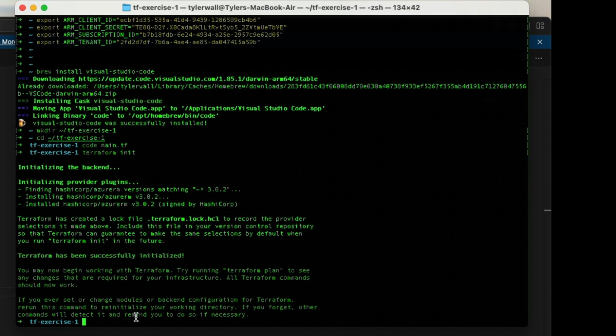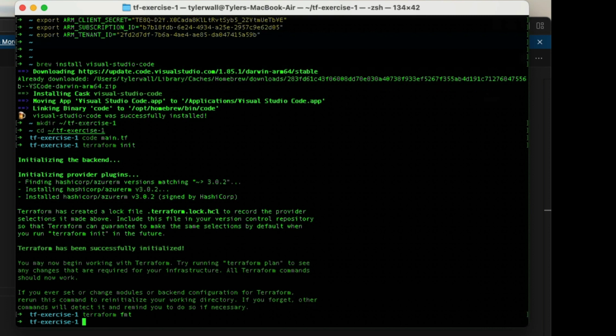Format and validate your configuration. We recommend using consistent formatting in all your configuration files. The terraform fmt command automatically updates configurations in the current directory for readability and consistency. Format your configuration. Terraform will print out names of the files it modified, if any. In this case, your configuration file was already formatted correctly, so Terraform won't return any file names.